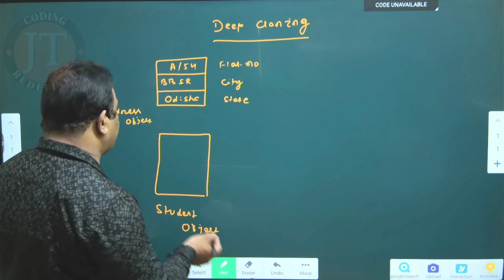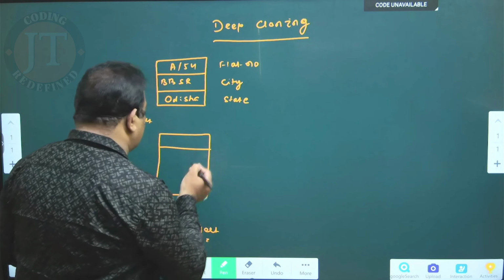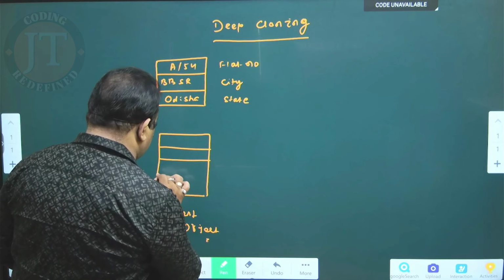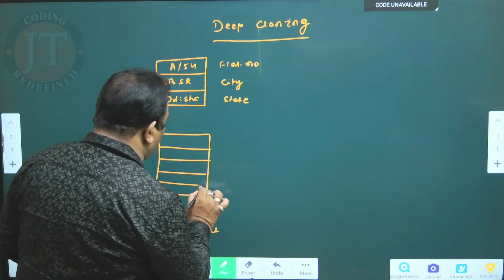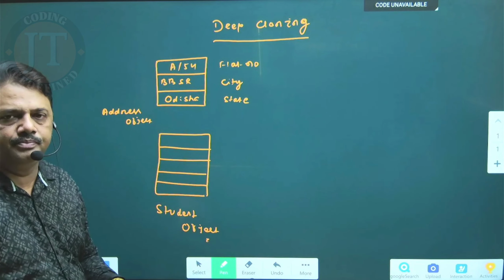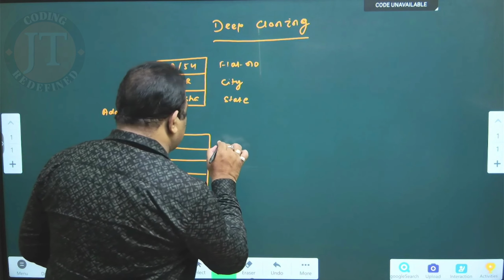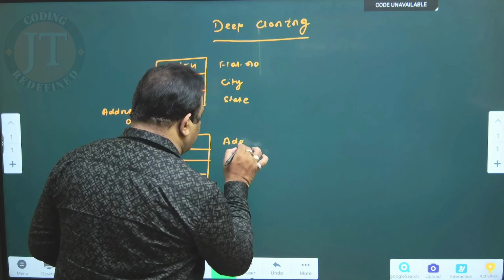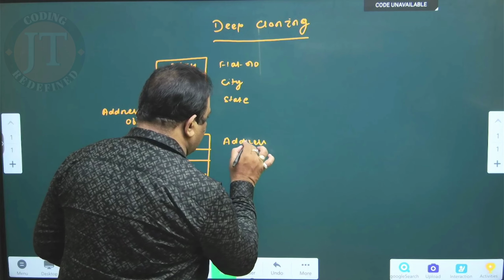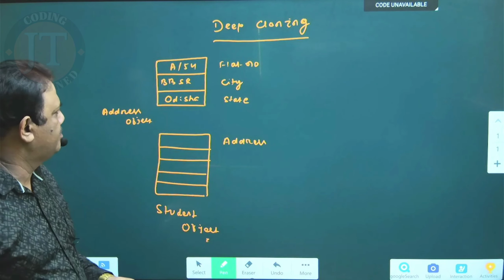Now the Student requires some information. What type of information does it hold? The first information it holds is the Address object.